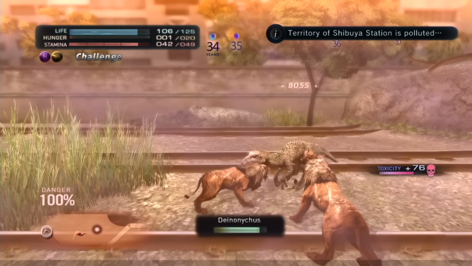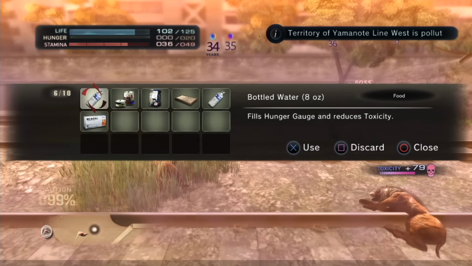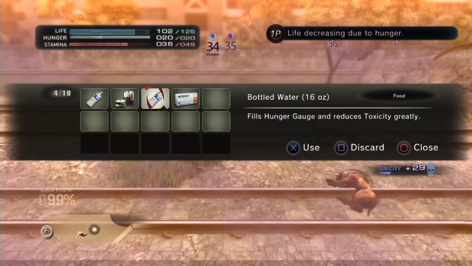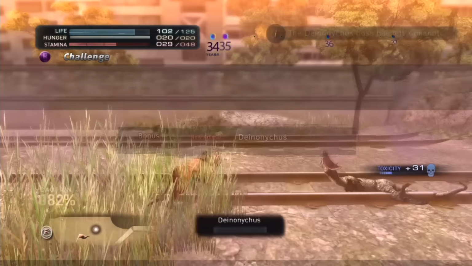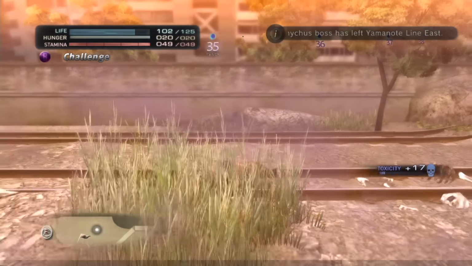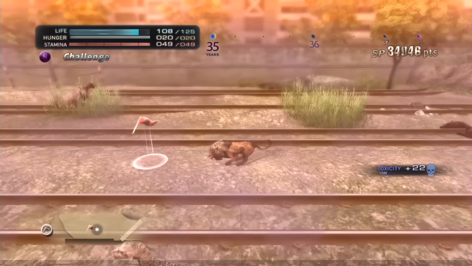Okay, get him. All right, up. I need to use this. I need to use the pet food. Oh, nuts, man. Get him! Yeah! Oh, take that dinosaur! Take that dinosaur! Oh, God! Oh, I did it! Holy butts!